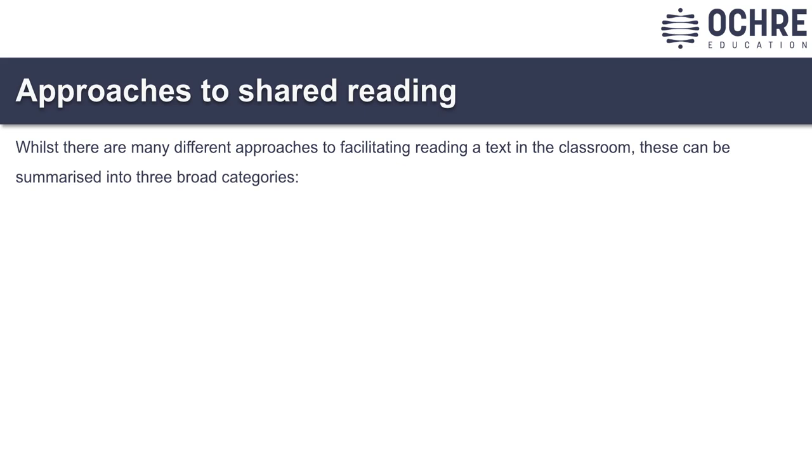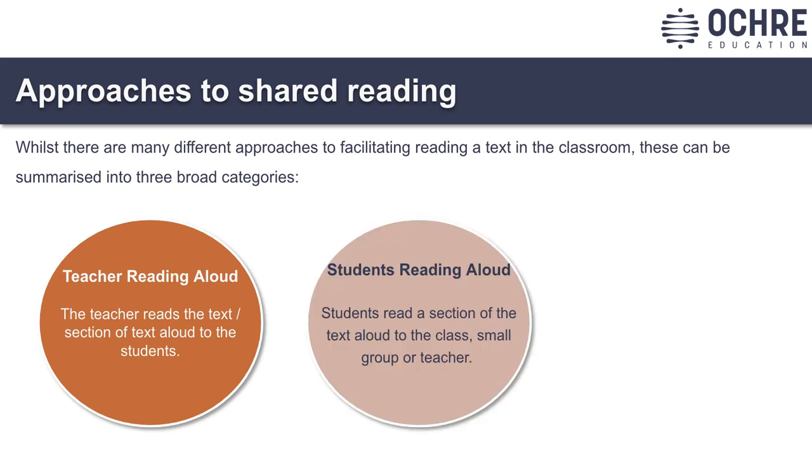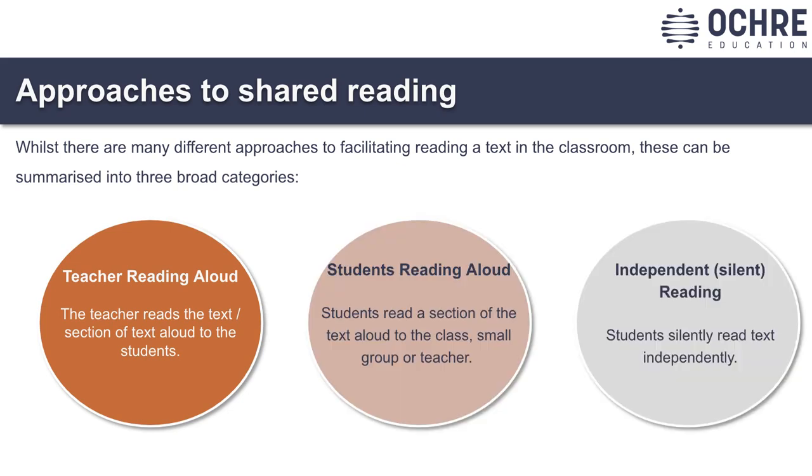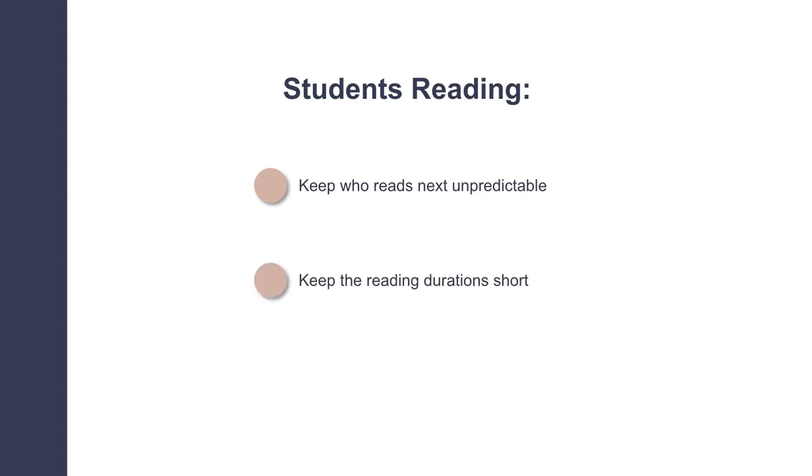Our approaches to text reading include teacher reading aloud, student reading aloud, and independent reading. While facilitating these reading sessions, it's important to keep the reading order unpredictable, keep reading times short, and minimize transition times between readers. You can find more information about this in the text reading guide.